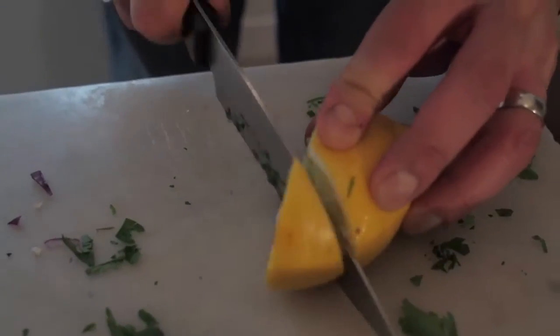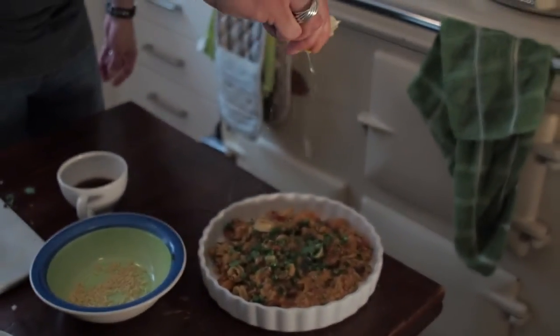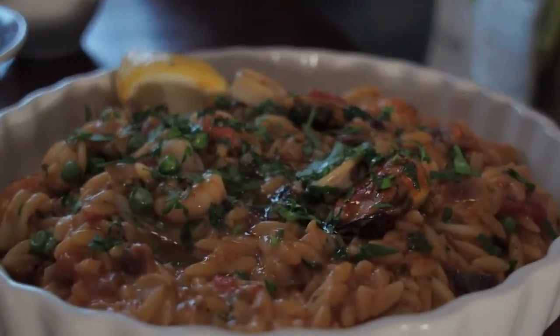The holy trinity of Greek cuisine, which is the oregano, the lemon and the olive oil. Give it a little squeeze of lemon. That is Theo's version of a Greek Cypriot paella.